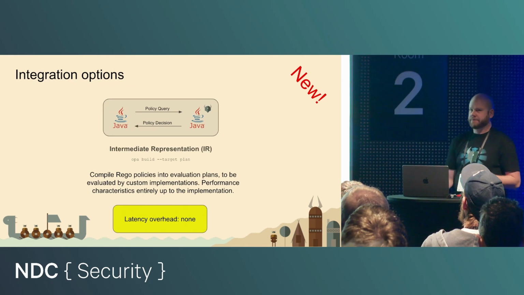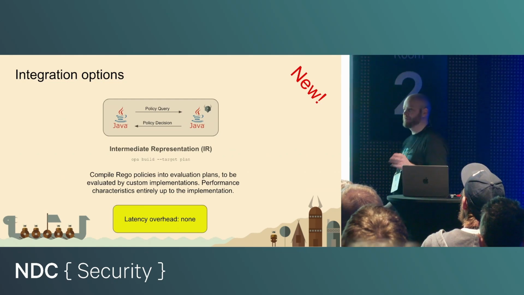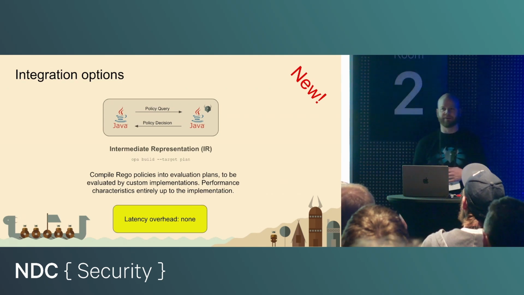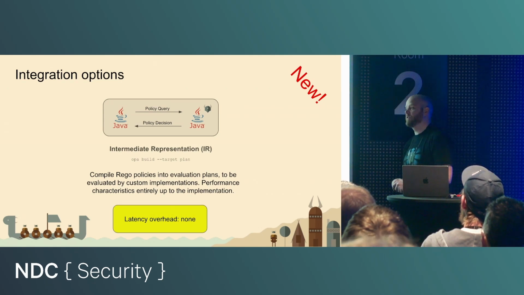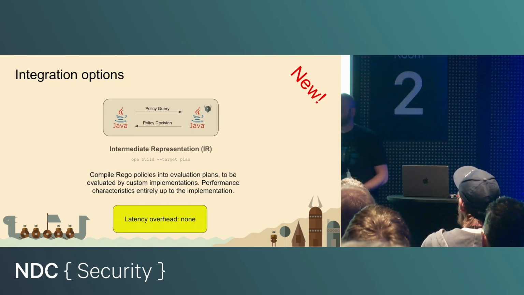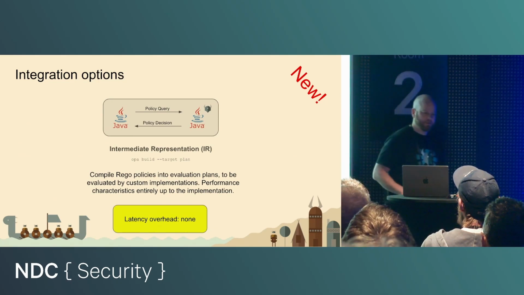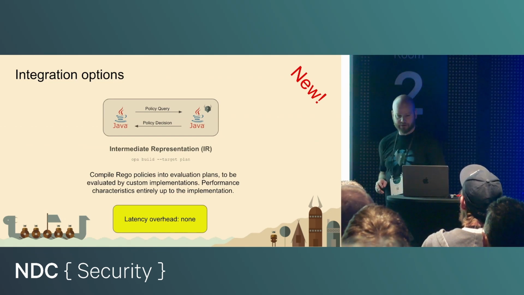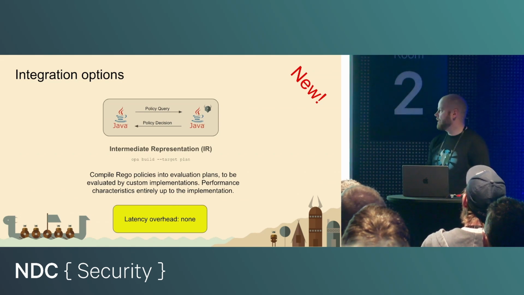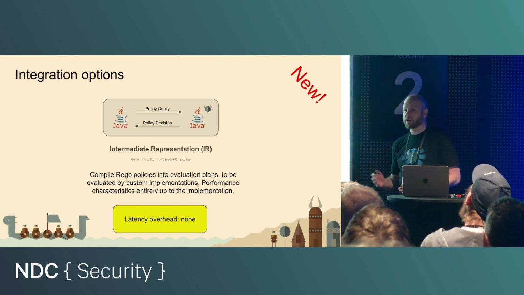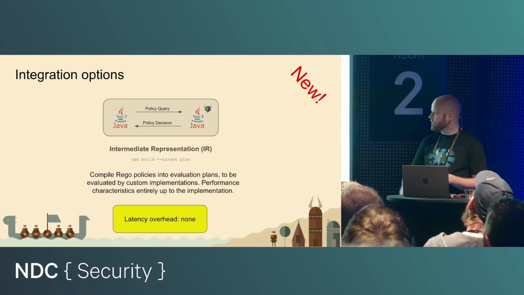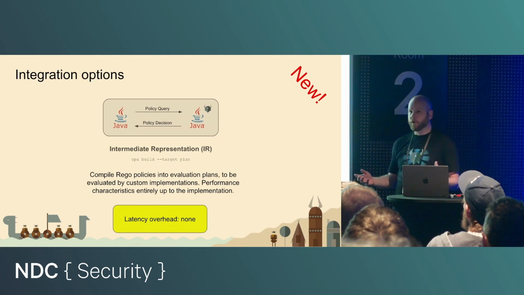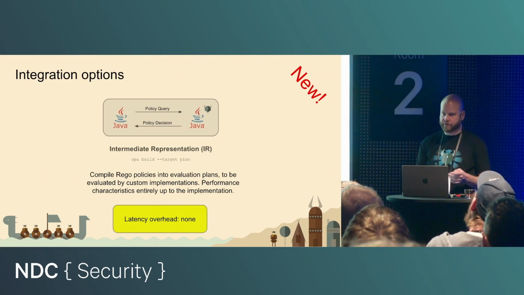The problem is, that's just what it is. It's a plan. How would you evaluate this? It's not going to evaluate it for you. There is no evaluator, so that's basically up to you. That's entirely up to the implementation. And we did not provide a number of implementations, at least not at this point in time. So it entails a whole lot more work to get this working. But if you do take the time, you can achieve the same overhead as a native Go integration, which is basically not.